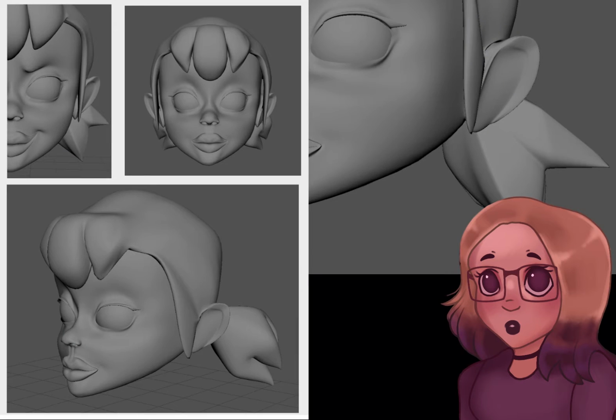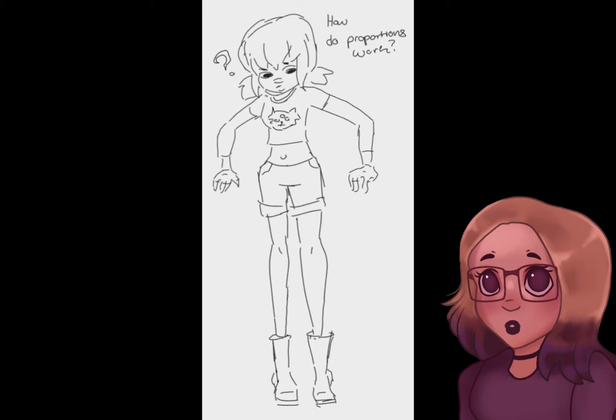One issue I ran into when creating the head was the pigtails. My pigtails were too complicated, and although I spent a very long time on them, I soon realized that it would be too much. Chris was able to easily help me fix this, and it only took him about 5 minutes to make the pigtails. This was pretty gutting, but I was glad that I could finally carry on with the rest of Kat's body.